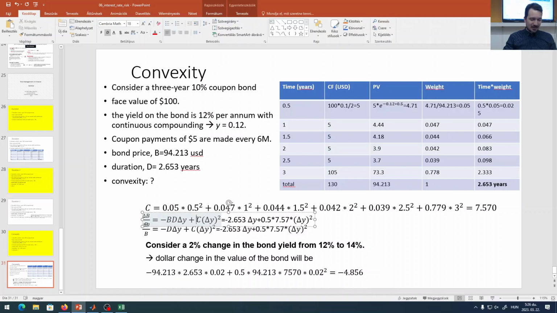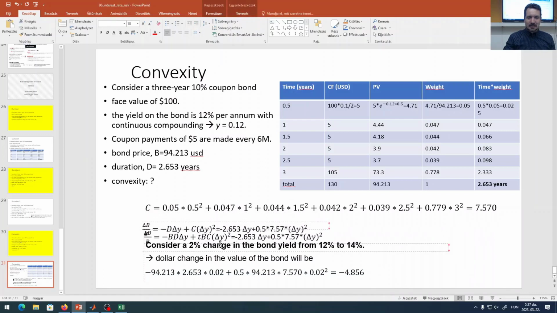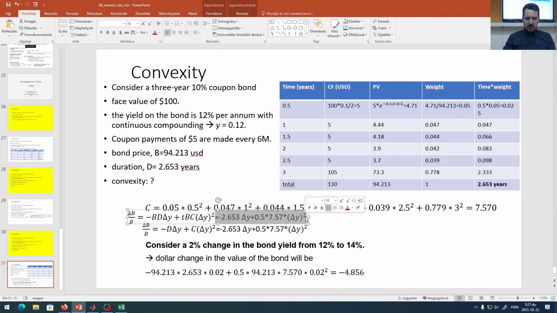So we need a T, because after that everything is nicely done. So we can say that okay, this is a B. I think that there should be a 0 or a point, because otherwise this is not working at all. And so that's the convexity, and after that we have the square of the change here. So now we have a proper equation.